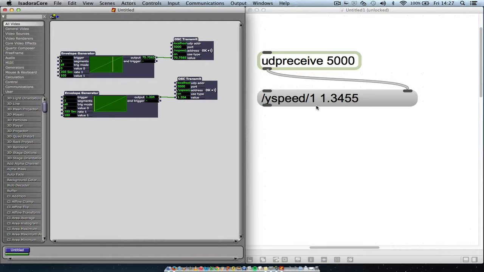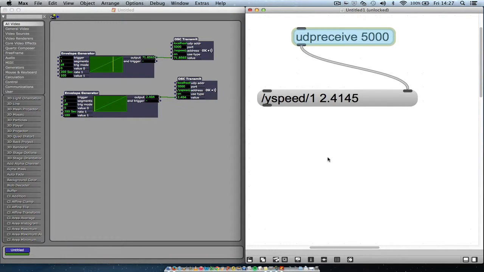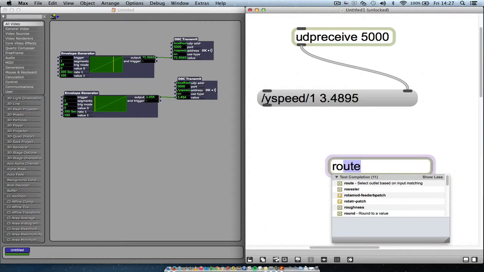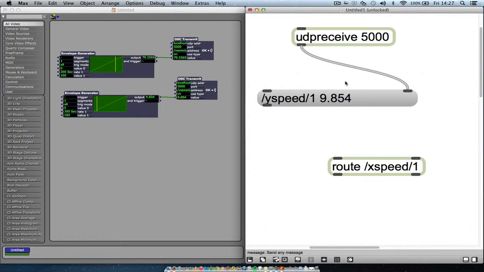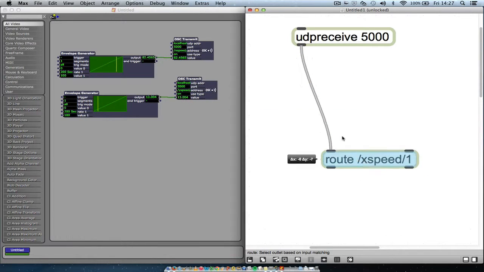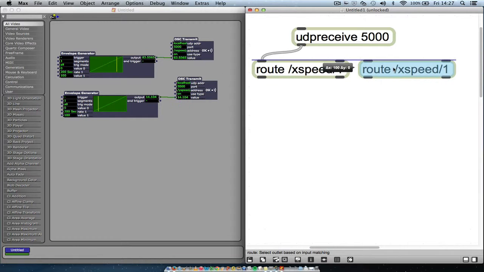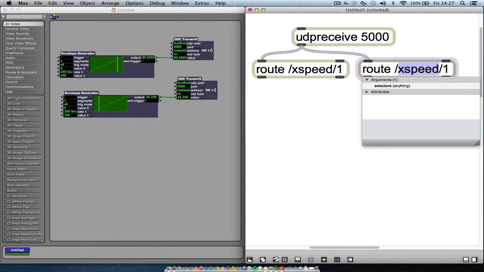and then you would be receiving X and Y here in Max, and then the easiest way of sorting those out is to use the route object. So you'd send the raw data stream through the route object, and this would allow you to route out the different messages.